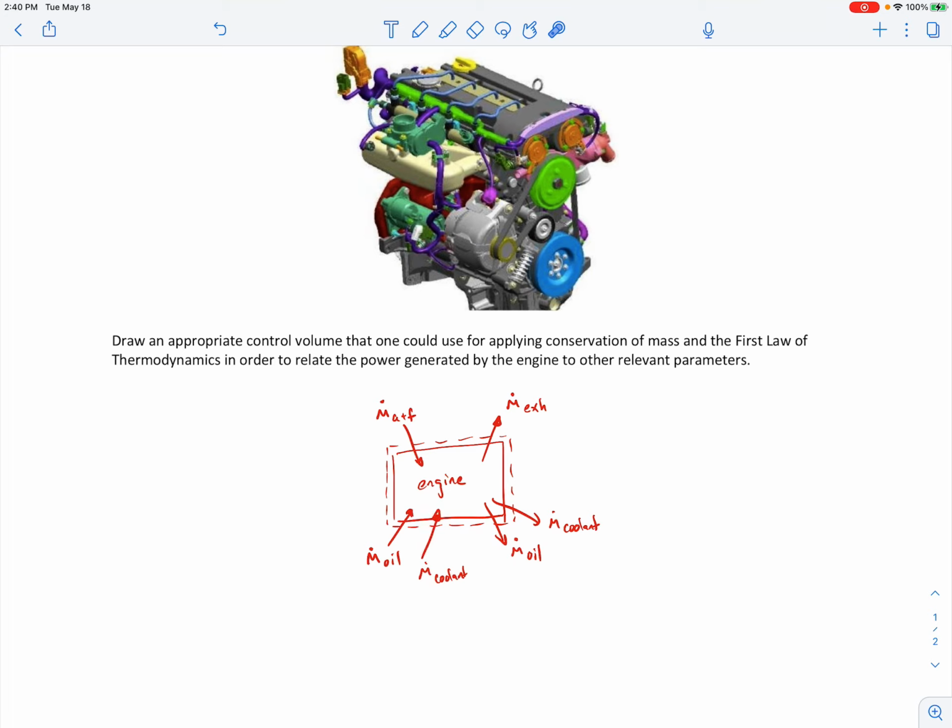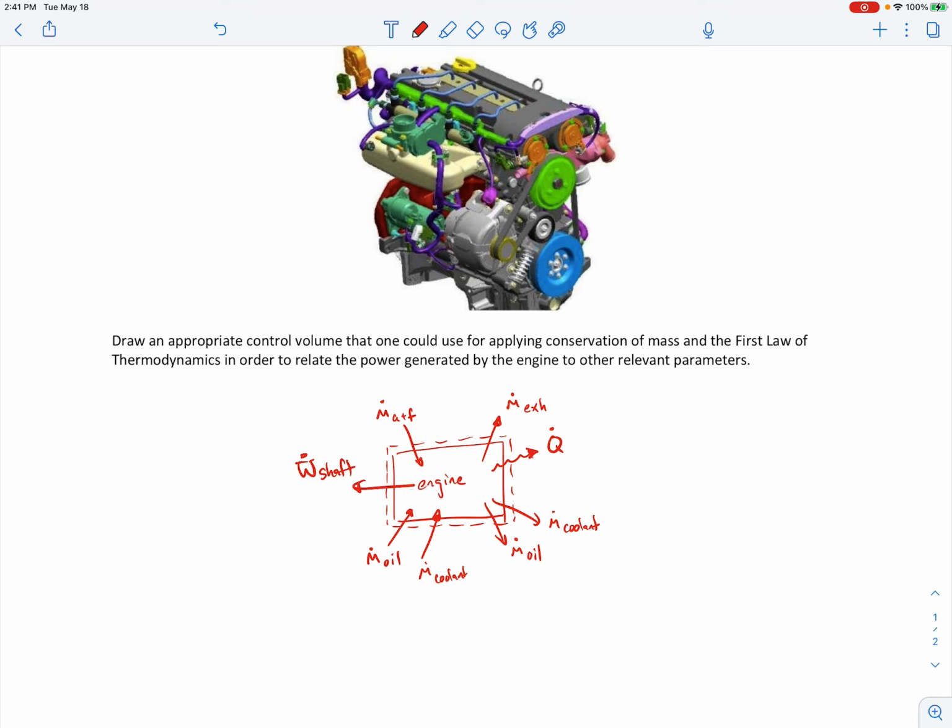So then, as far as energy exchanges, the engines get hot, right? I think everybody is aware of that. So there's going to be some heat transfer to the surroundings. So I'll just draw that as Q dot. That's really energy leaving the engine in the form of heat transfer to the surroundings. The other thing that we have coming out of the engine is shaft work. So I'll draw that like this. I'll just write it as W dot shaft.